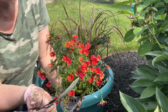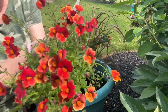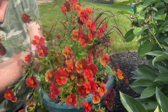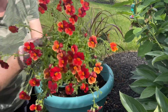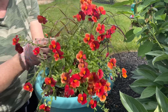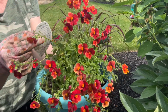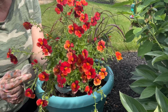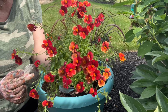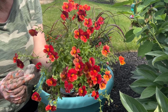So this plant, the Sunosteospermum Blood Orange Nesia, gets 10 to 14 inches tall. It has a mounded habit. And it's considered a filler for your container because it has a mounding habit and it doesn't get too tall. It's just 10 to 14 inches compared to the grass and the vermillionaire, which are going to get much taller. So I'm going to put that right in front of the vermillionaire, I think, and it'll spread out nicely.